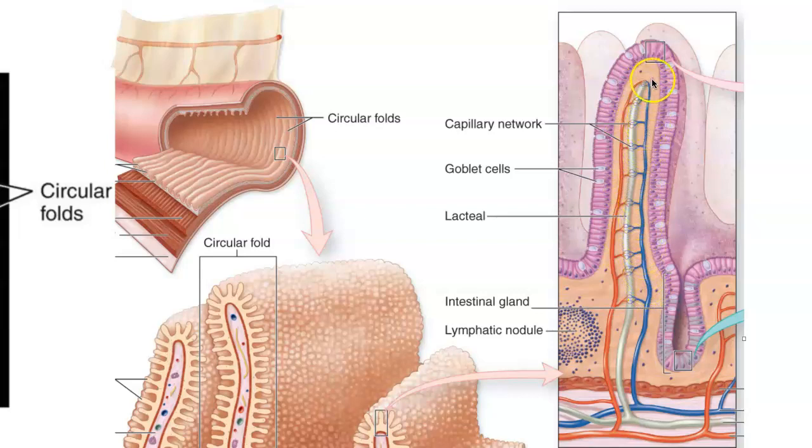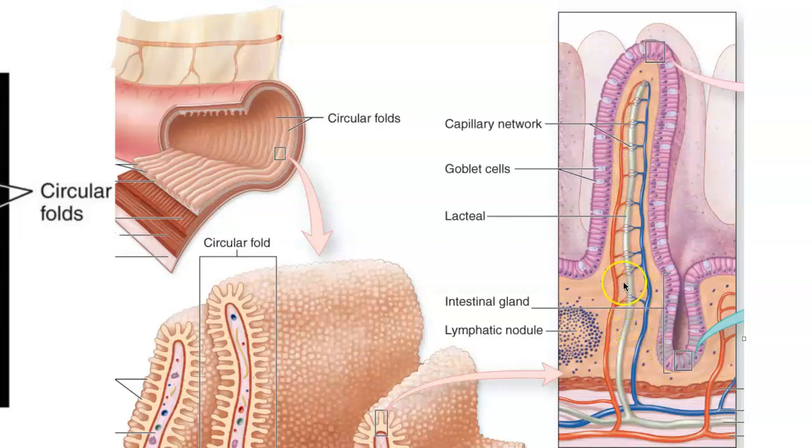Now within this lamina propria is going to be capillaries. That is how we're going to be absorbing all our food. The food is up here, right? This is the lumen up here. Food's floating by. We're going to absorb the food through those simple columnar and into the capillaries.